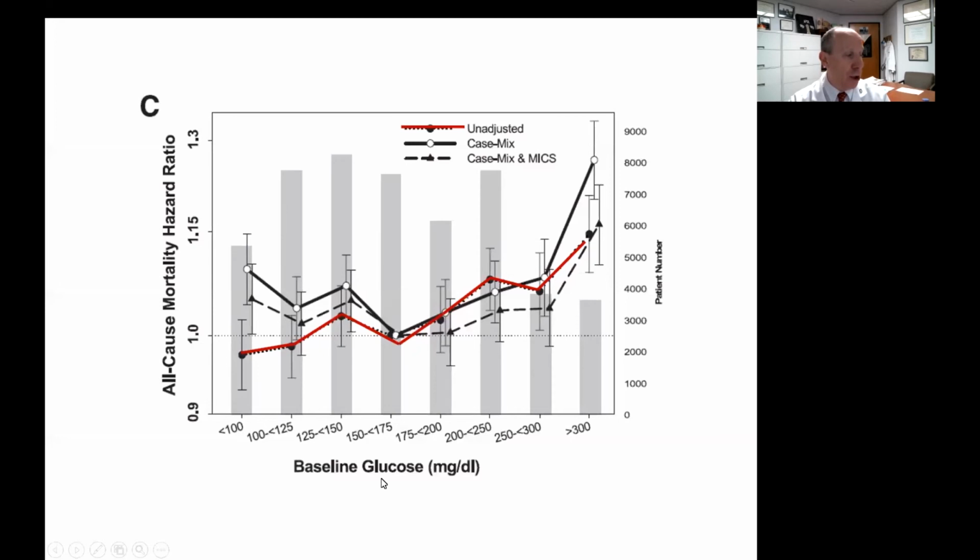Here's the blood glucose. And I want you to see in his unadjusted model with blood glucose in red, as the blood glucose rose, mortality rose. That's what you should see with A1C if it was going to accurately reflect outcomes, when in fact it went the other way. And in the adjusted model, you can also see higher blood sugar associated with poor survival.